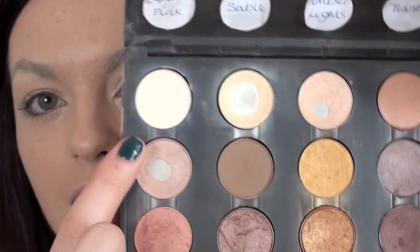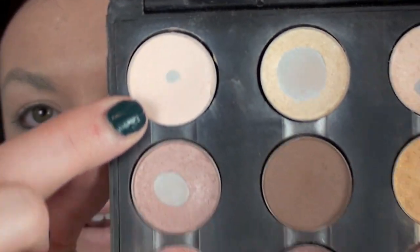Okay, so I'm going to move on to the eyes. All the shadow that Lady Gaga wore was completely matte, and it was just a little bit of contouring, and then the liner and obviously under the eye was the main focus of the look. So I'm just going to start with using a little bit of Vanilla by MAC, which is just a creamy matte eyeshadow. I'm going to take that on a 224 and just put that all over the lid, just to obviously make it matte, and it will also provide a sort of clean wash of colour.